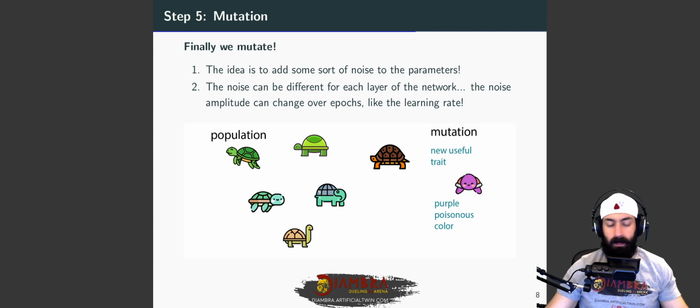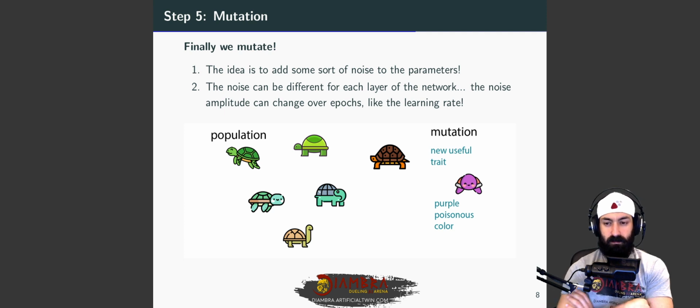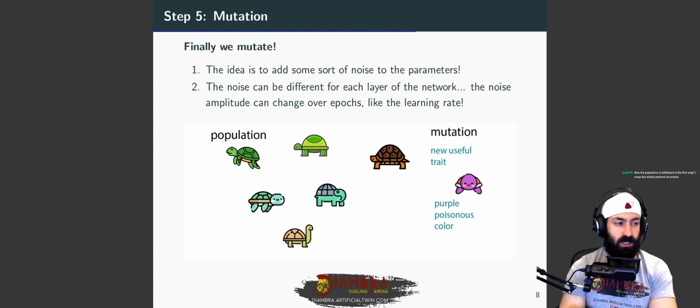So some people try to use different learning rates in each layer. For example, you can use higher learning rates at the first layers, because the first layers usually receive a very small gradient. So the idea is maybe we can increase the learning rate in the first layers in order to speed up training.